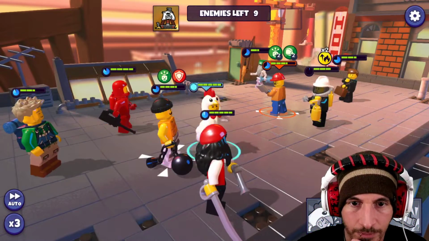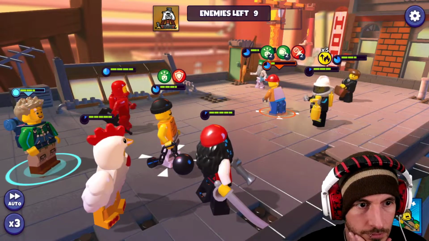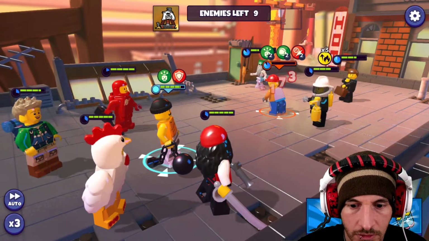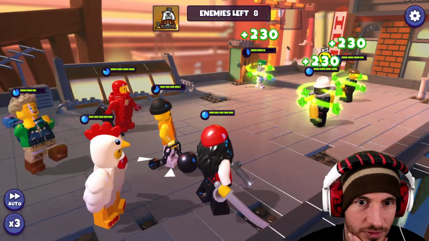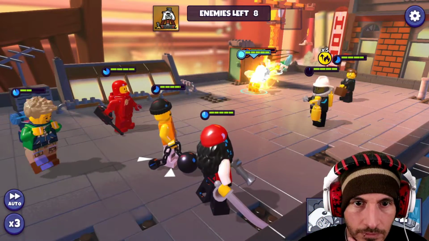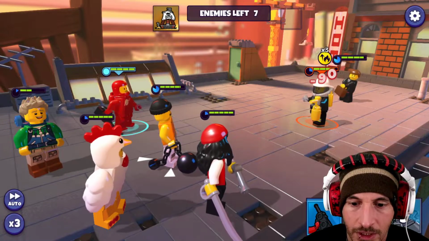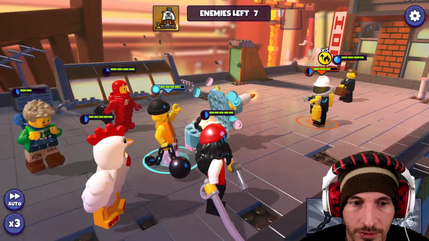Oh yeah, we got a taunt, crap. Let's heal. Even we don't need to go crazy healing. Let's do that, take him out. How many waves are gonna be after this? How many waves? Is that a damage up? Please don't tell me that's a damage up.